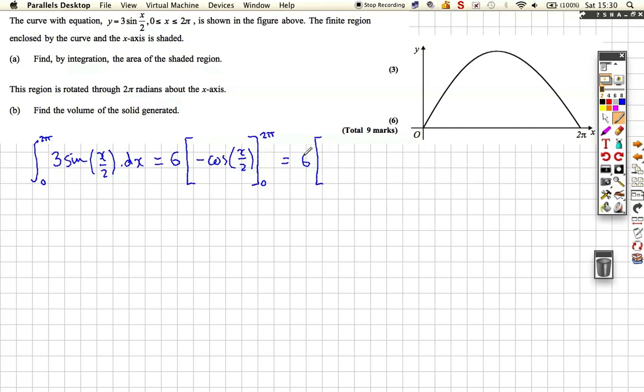We're doing that expression between 0 and 2π, so you get 6 brackets, and then minus from the minus cos. Cos of π (cos of π/2 divided by 2 which is just π) comes out as minus 1. Cosine of 180 degrees is minus 1.